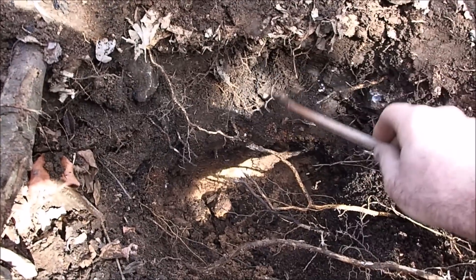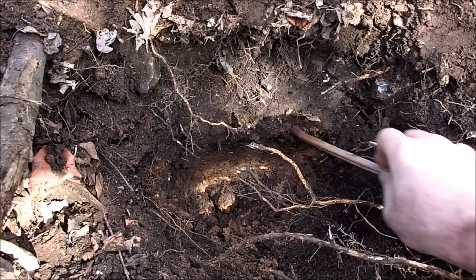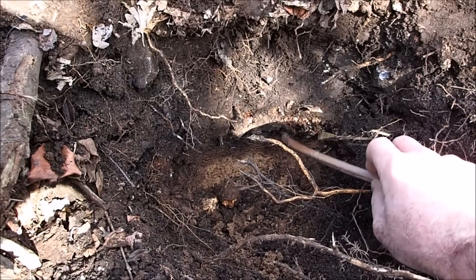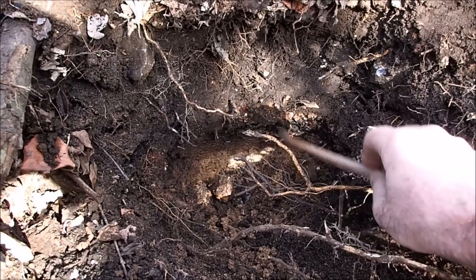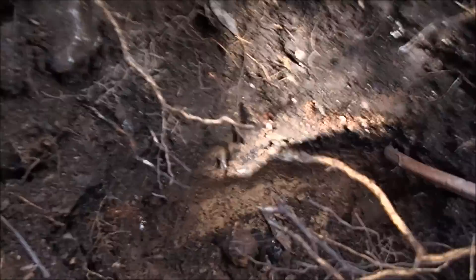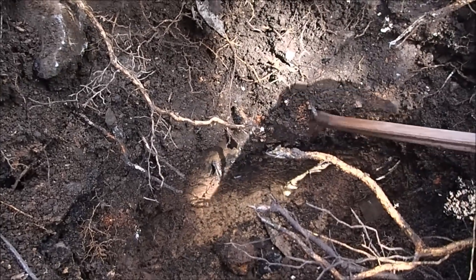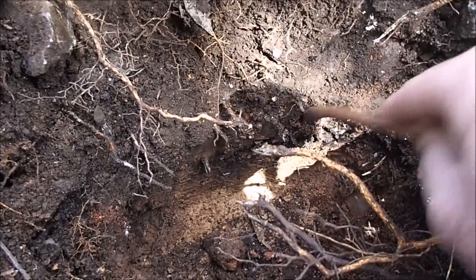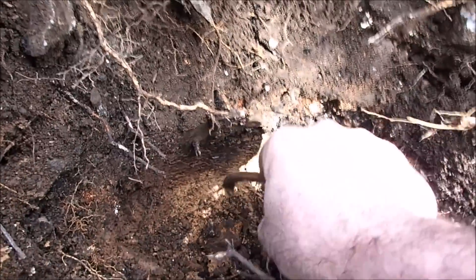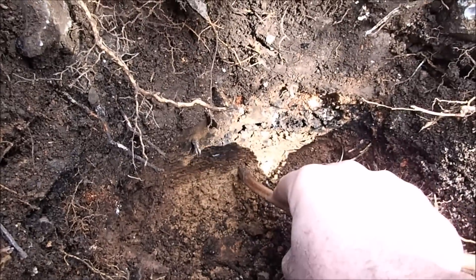I came down here to the groundhog hole — that's where I found the first plate. And if you look at this layer, it's kind of interesting. This tells us a little story about what we're dealing with. You can see the dark dirt here — that's just full of organic matter like leaves and stuff that have rotted over the years. Then we get down to this layer here that looks like clay almost, little specks of white. And then you see charcoal — that's charcoal right there. What we're looking at is the remains of the house right in this layer here that burned. The charcoal of course is the wood, and this is probably the plaster — the white stuff, the plaster in the mortar, between the logs or the lattice. So this is where the house collapsed onto itself. The artifacts are probably going to be in this layer right here.